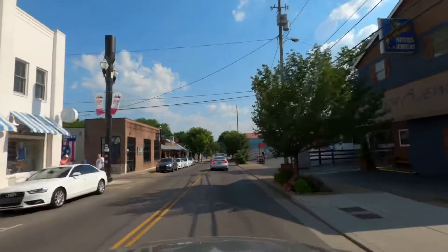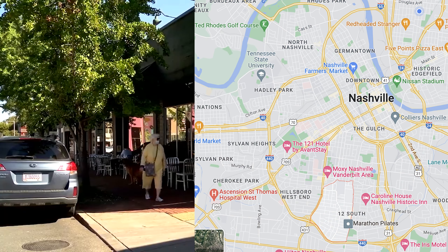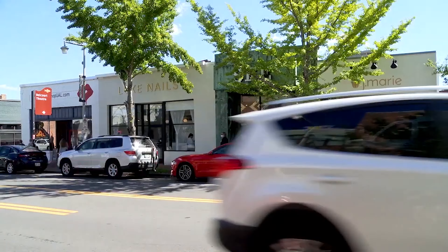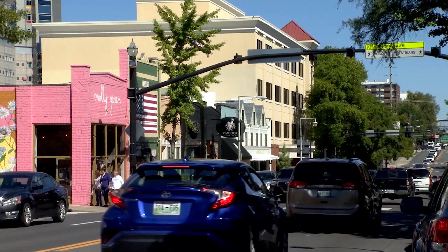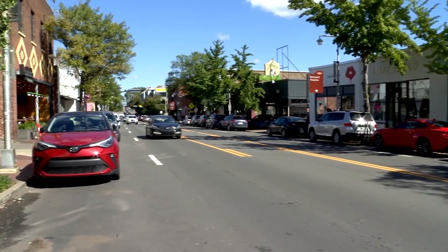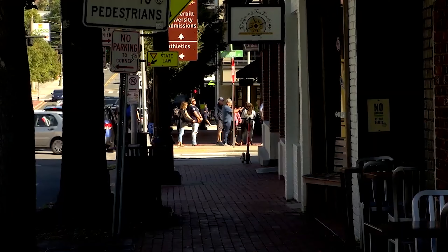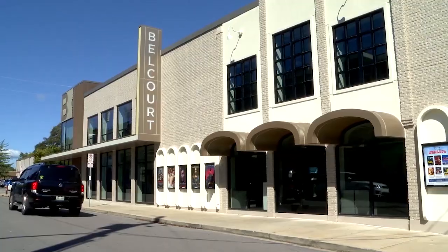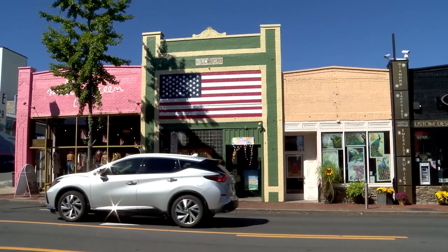The latest numbers show houses are on the market for about nine days in 12 South. Moving adjacent, just across Belmont Boulevard, is the Hillsborough-Belmont neighborhood, anchored by Belmont University and close to Vanderbilt University. It's known for its shops and beautiful historic homes. The median sales price in May was $1.214 million. Inventory was 13 homes for sale, down from 17 in January. Homes are going for 98% of ask price — it had been at 100% every single month since last July.